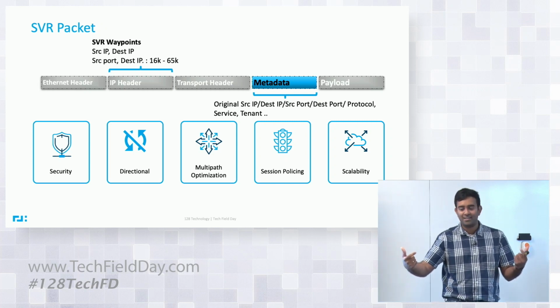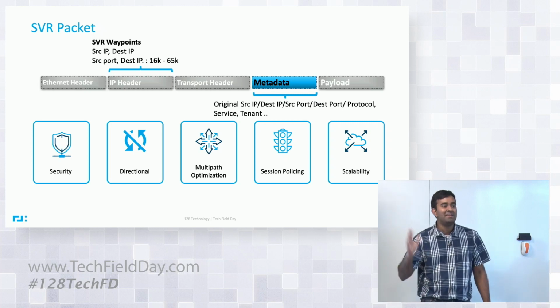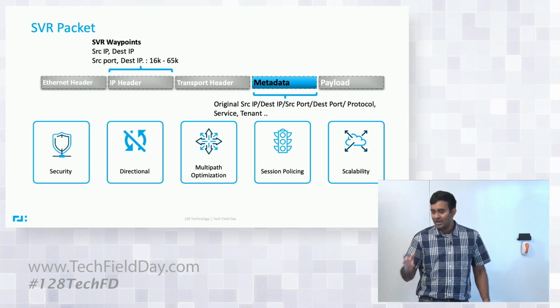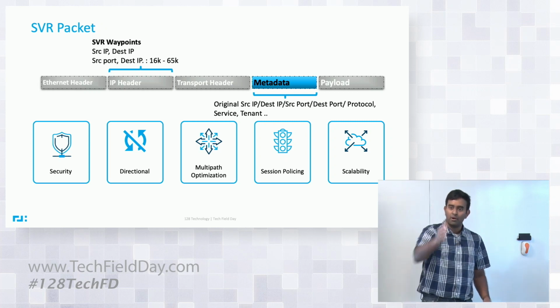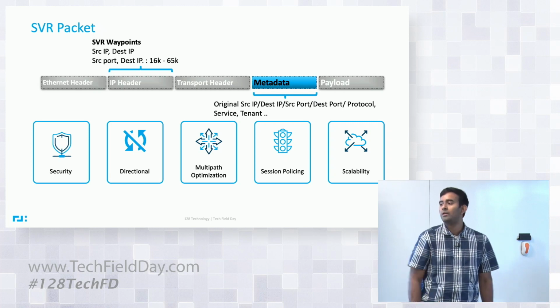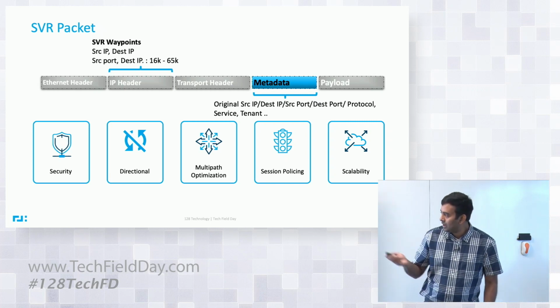So the usual question I get is, okay, that's great, but why don't they collide? Because the scheme we have makes sure that they don't collide, even with 2 billion options. And that's the trick. The even and odd scheme helps us not to have collisions. And that's where the directionality is important too. I go to you, and you come to me. The even, local, odd, remote. That's the scheme which we use pretty much.